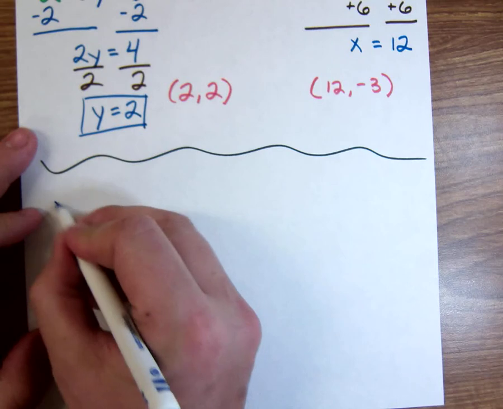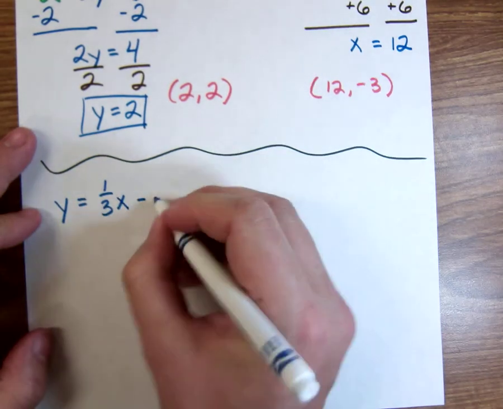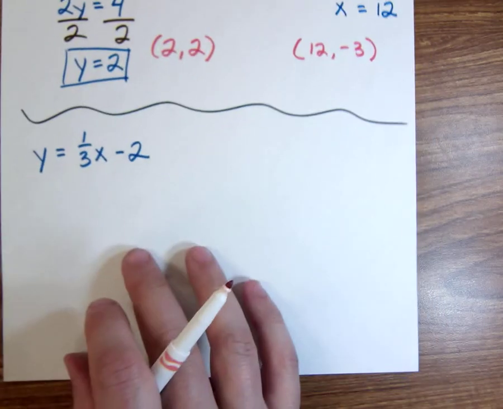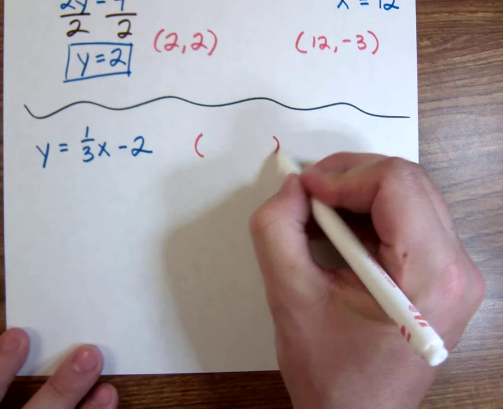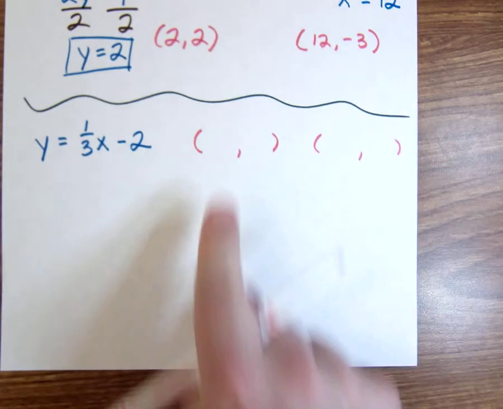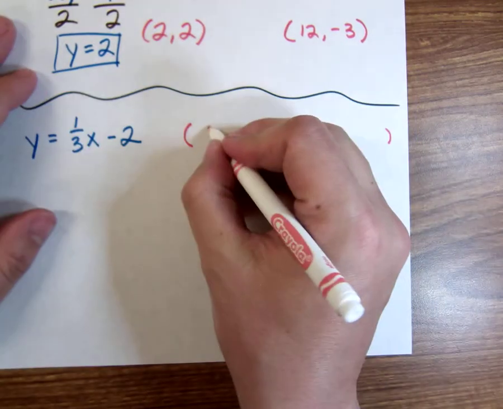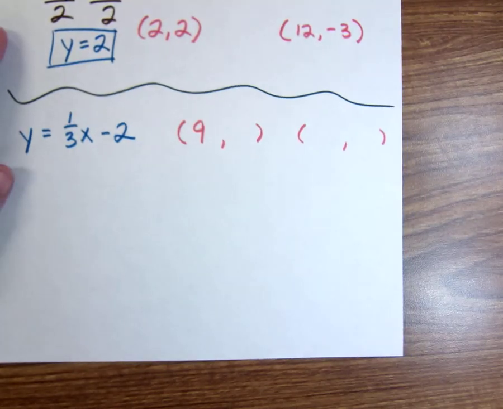Let's do one with fractions because everybody loves those, right? And just so you kind of get the idea, let's do one of each. Let's do one where we get the x coordinate and one where we get the y coordinate. So it doesn't matter. Let's start with x. Megan, just make up a number for x. Anything you want. 9. Great. So one of our coordinates is going to be 9 something. And then Bryce, make up a number for y. 5. Great.